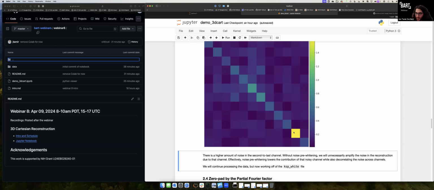You can think of it at a very extreme: if this coil was busted and it got no signal and all it got was noise, and I knew that beforehand, then I would probably just want to remove that channel from my data and pretend that I have an 11 channel array. Well, noise pre-whitening does that operation automatically by using the noise variance of each channel and the covariance between the channels.